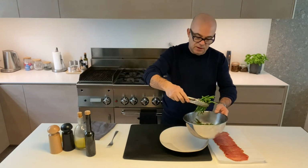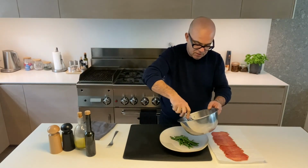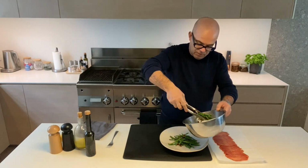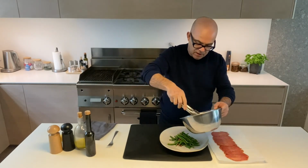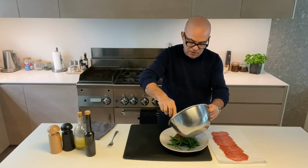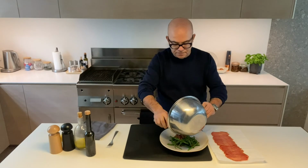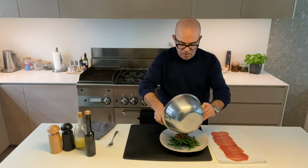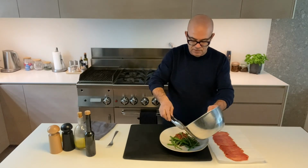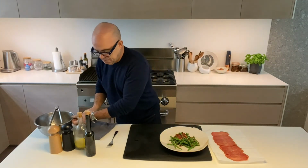I'm going to place it in the middle of the plate like this. If you try to get across, you might have more chance to be able to stand it up a little bit. Nice when it's heaped. As you can see, I use lots of sun-dried tomatoes on this dish, but as I said, it tastes better.